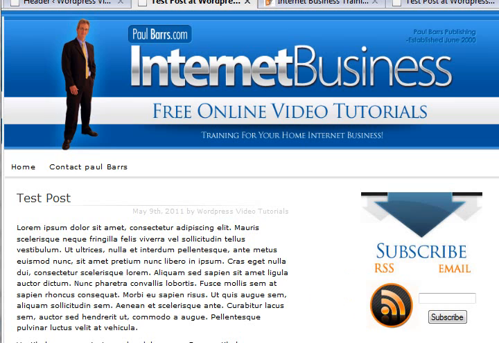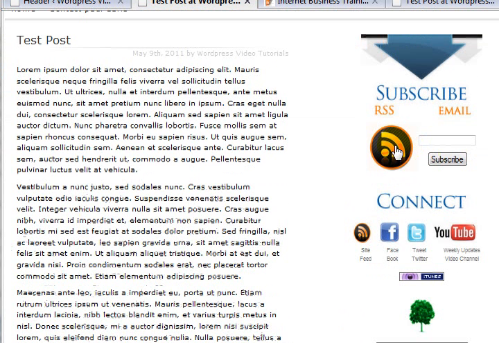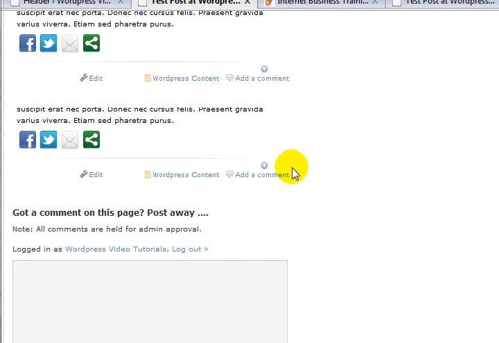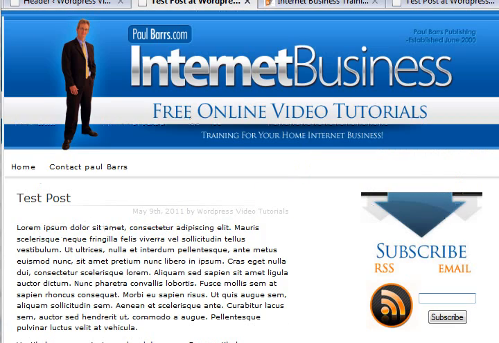Now, because I'm using a template that I've already used, my RSS feed is already in there. People can subscribe. My site feed, as I said, Facebook, Twitter, YouTube, it's all in there already. iTunes. Actually, I'll have to get rid of that one because I'm not using iTunes on this particular thing. I don't know, maybe I can with my videos. I'll have to look into that at a later time. So leave it there for the moment. But that's it. The template has now been done.